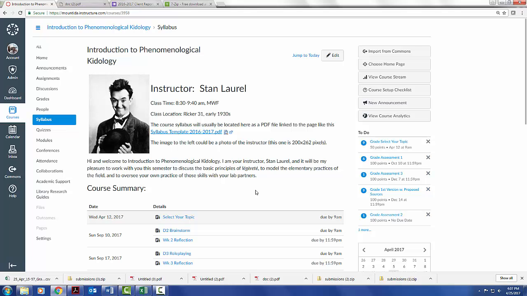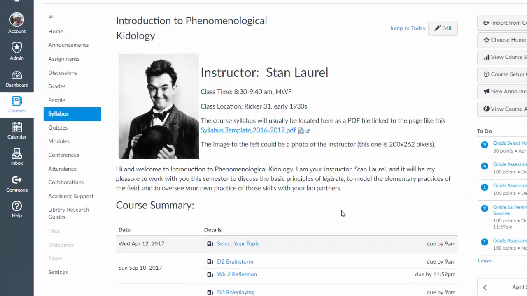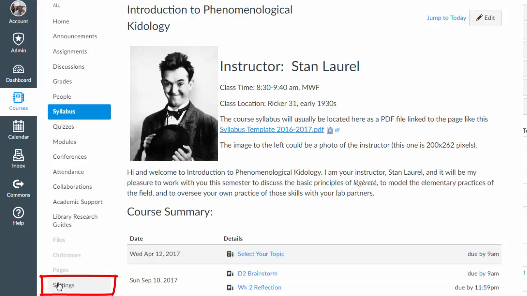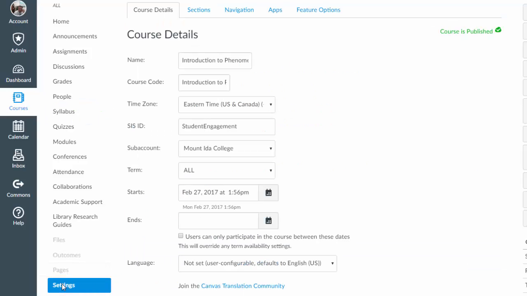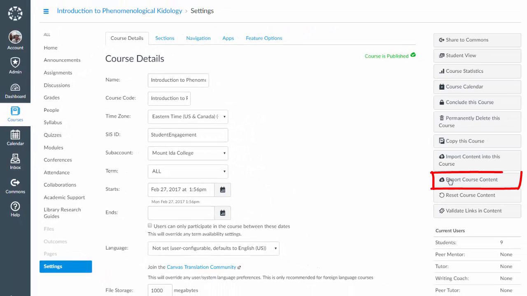Now for the whole course structure. If you want to save a copy of a course, Canvas will export a file that cannot be opened by itself, but can be imported into another Canvas course later and edited there. These exports do not save student data or grades, only the structure, assignments, and organization of the course. To obtain a course export, click on Settings in Course Navigation. From there, click Export Course Content.